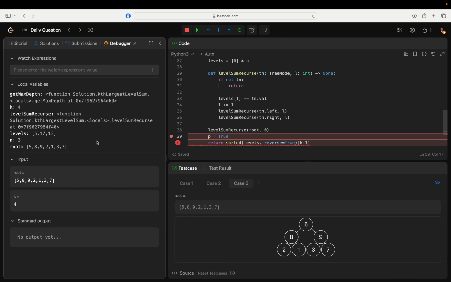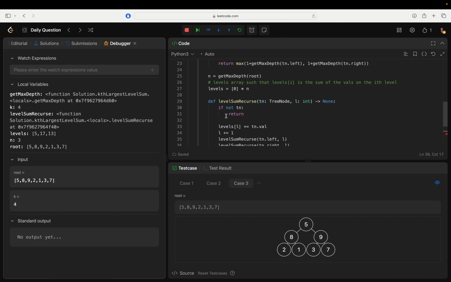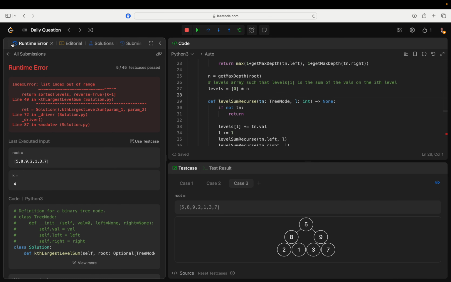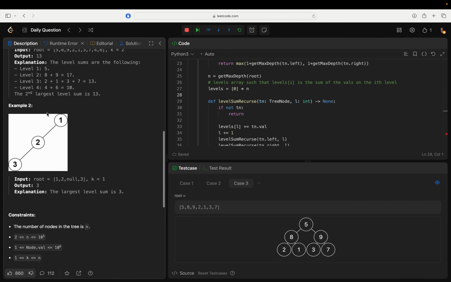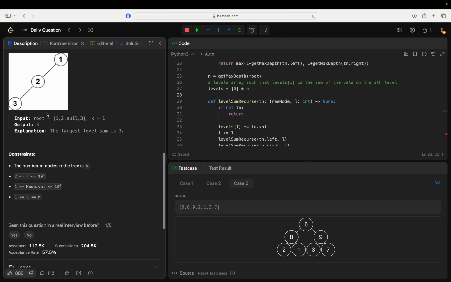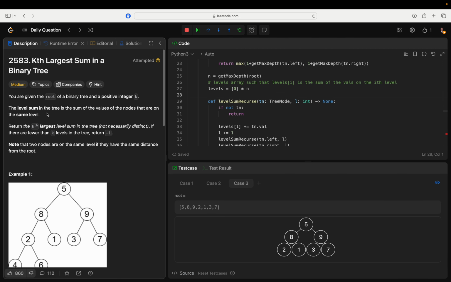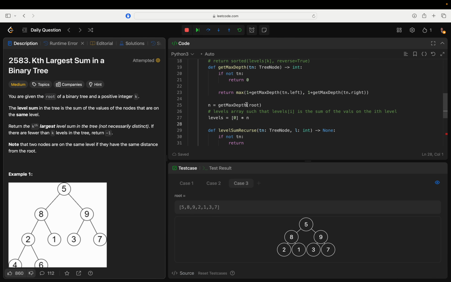N equals 3, K equals 4. Well, what happens if K is larger than N, the number of levels? If there are fewer levels, okay.